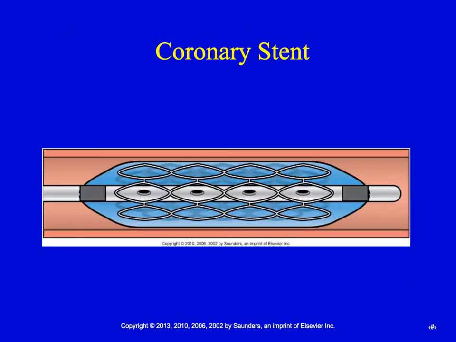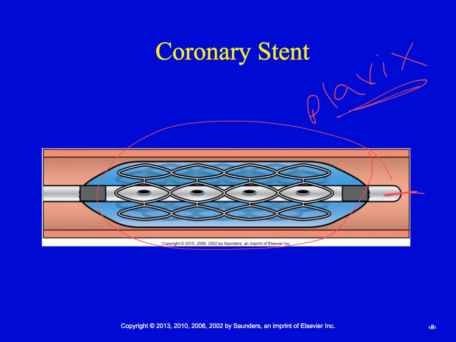Here's a picture of a stent. I have some better pictures, and you can look this up yourself in the American Heart Association of how these stents are deployed. Pretty cool stuff. So they put them on the end of this guide wire. They are tiny, tiny, tiny. They look sort of even smaller than like a spring that you would see in a pen. So basically they load it onto the catheter wire here, and then when they get it up in that area, the doc has like a little thing in its hand that can actually deploy this stent and open up the coronary artery. Again, they have to take Plavix with these stents, which is, that's not the generic name, but, again, it keeps that stent open.